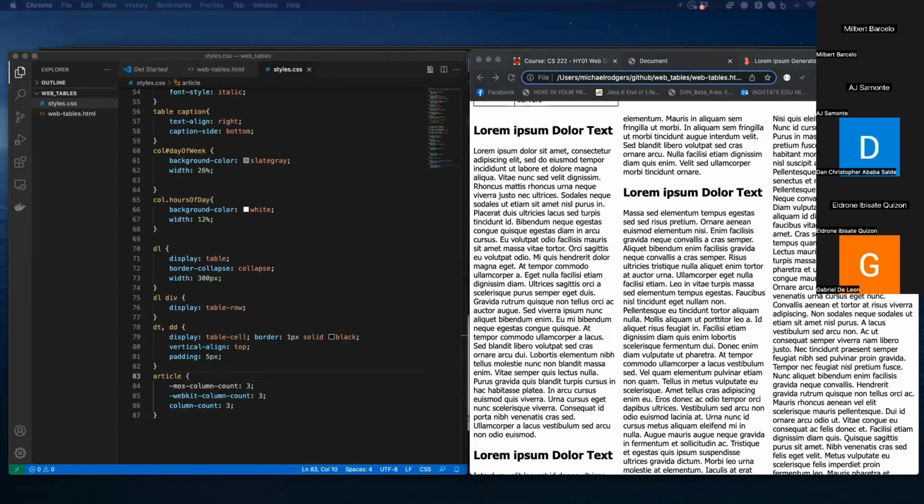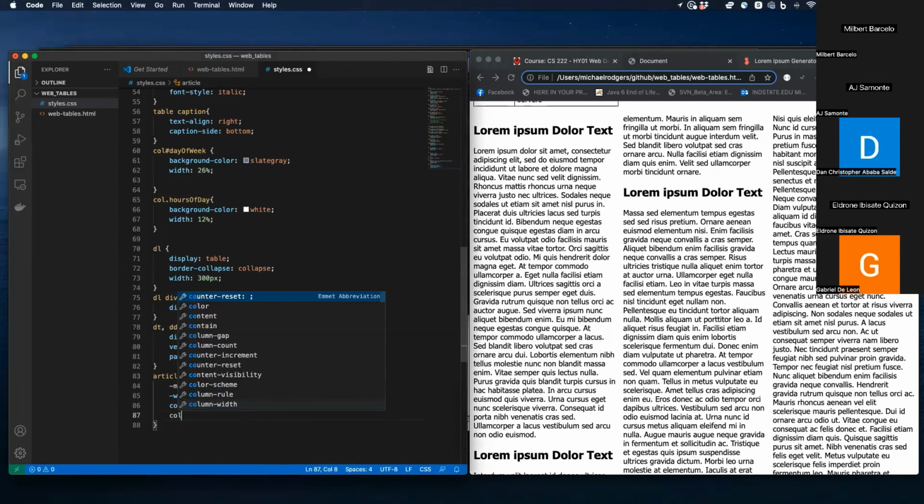Other things that we can do here, we can specify some column gaps. Say we want our column width to have a particular size. We could say for the column, we're going to give it a size.